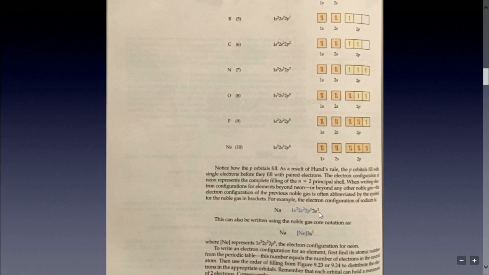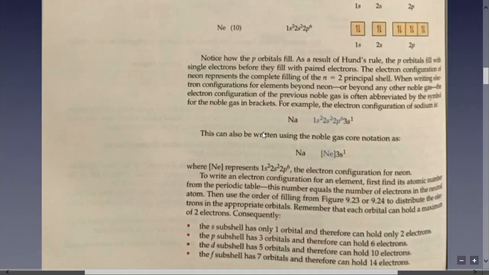Well, all of this extra stuff here could simply be rewritten as neon, right? Because neon, in brackets, always put brackets there like this, neon is essentially the noble gas that has basically that in blue as its electron configuration, right? Let me zoom in here so you can see the color. Here, in fact, here's neon up here. Okay, neon has an electron configuration of 1s2, 2s2, and 2p6 for its 10 electrons.